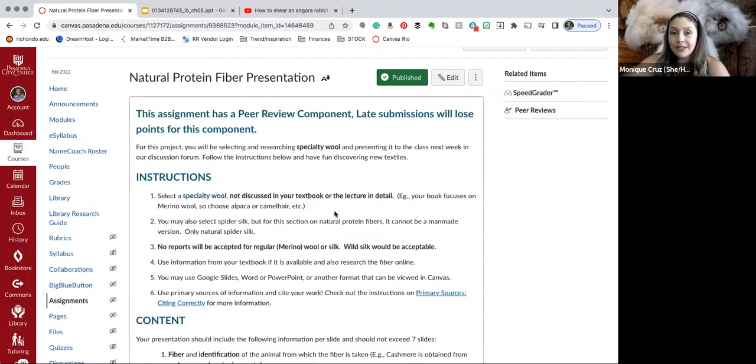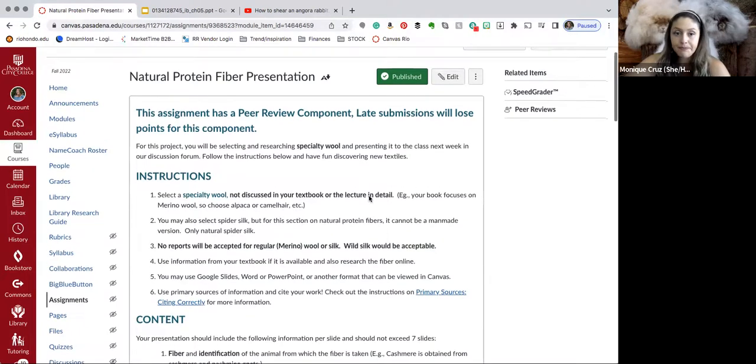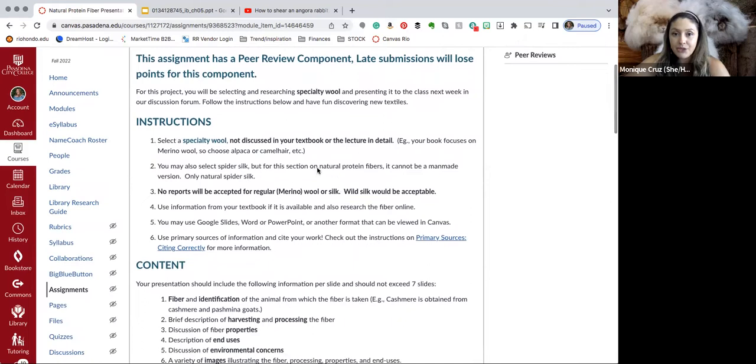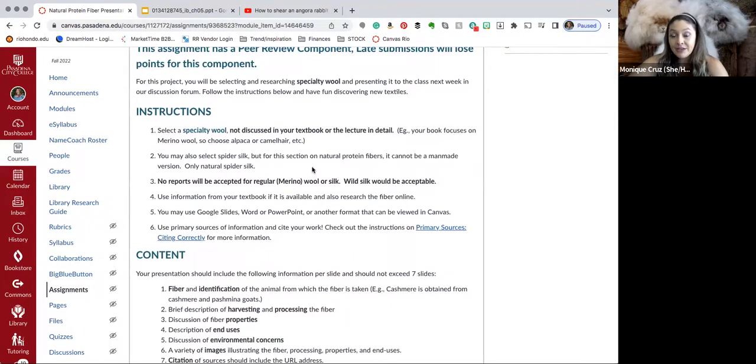If you would like to Google search natural protein fibers, that's also another option. But for this specifically, go ahead and pick any type of specialty wool that you may find, including Angora wool, or Angora rabbit, I should say. So no reports will be accepted for regular merino wool or silk. Wild silk will be accepted.